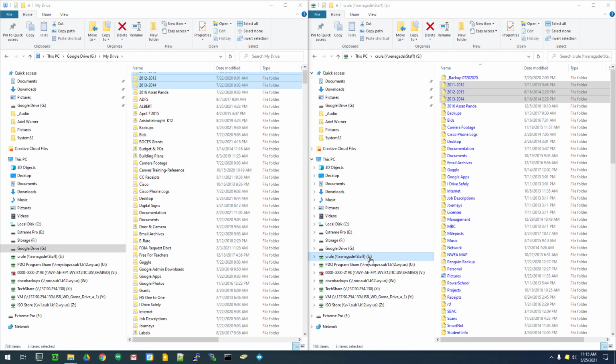This is also super handy in case something were to happen to the school's network drive and you couldn't access it anymore. Those files are now on a shared Google Drive where you have access to them on any computer you log into, not just the computer that you're at.